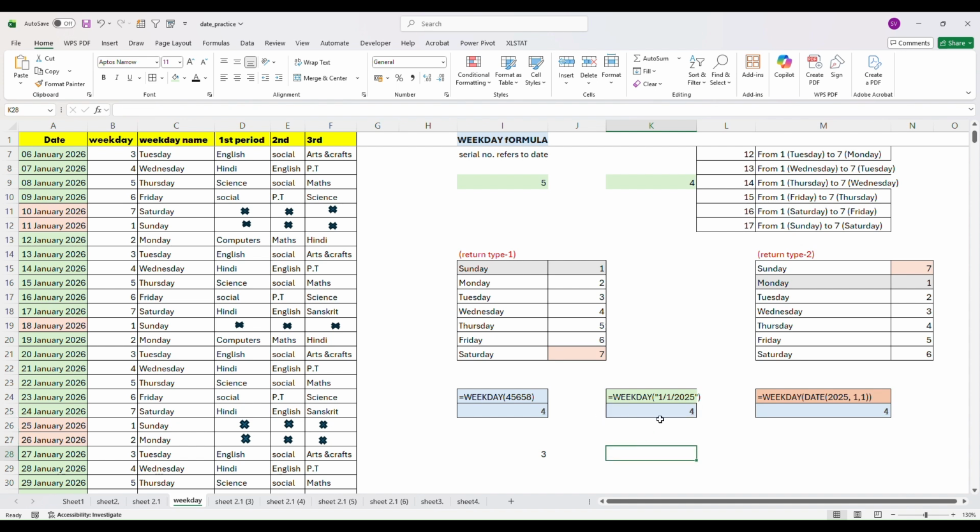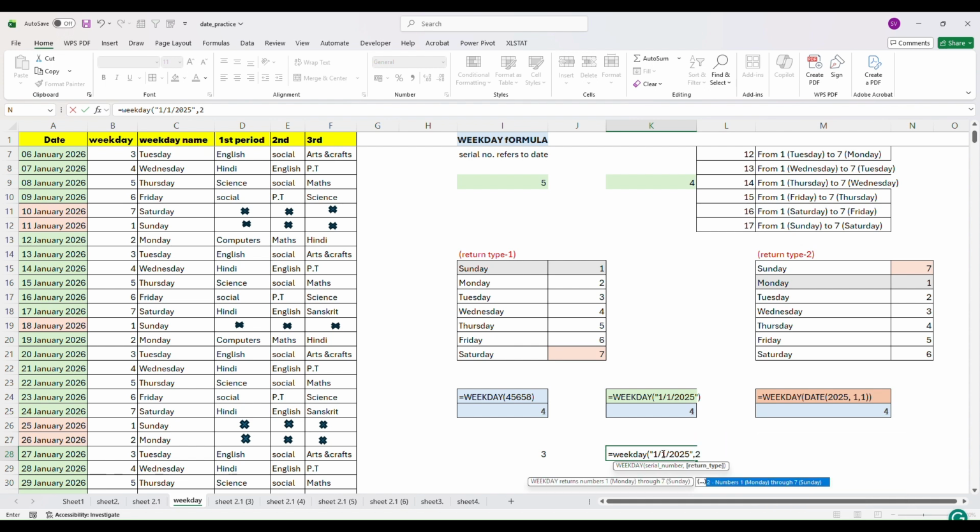So you've got the same date here because the return type is 1. We have not mentioned any particular return type, so Excel will take return type as 1. If you mention the return type as 2, then let's see what will happen. Weekday, and the same format will follow, 1 1 2025, and we'll just put the return type as 2.